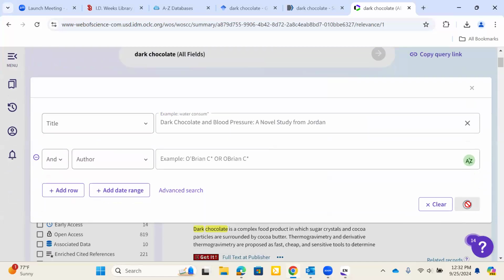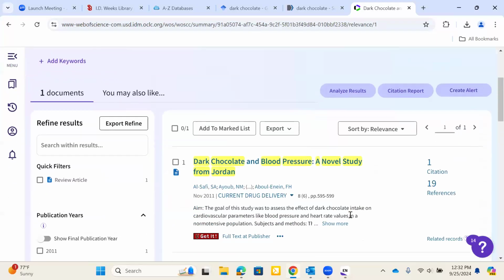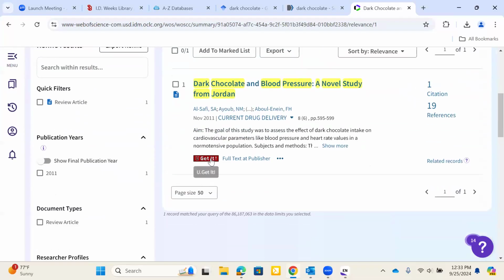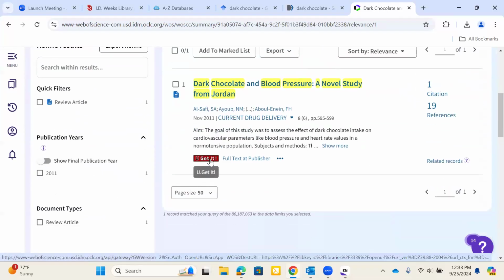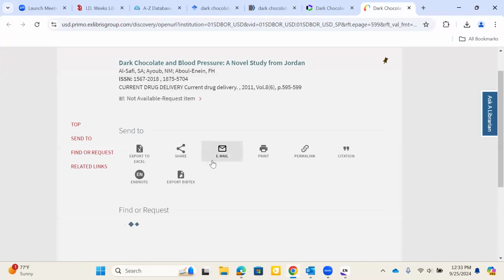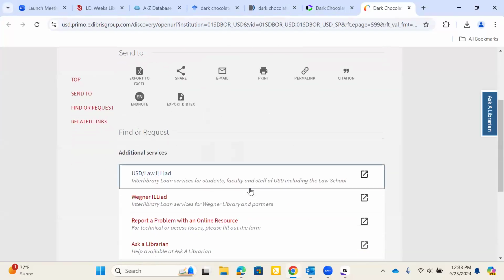Search. Okay. And this is the article that I'm looking for. There is a You Get It button, so we will see if we have this elsewhere in the library. It just means it's not in this particular database. So I will click on that. Well, shoot, that one we don't have.